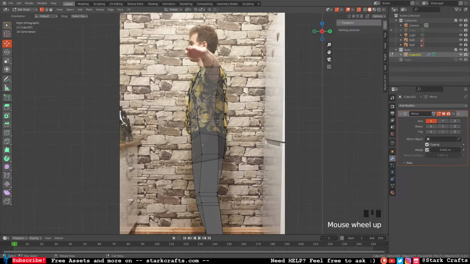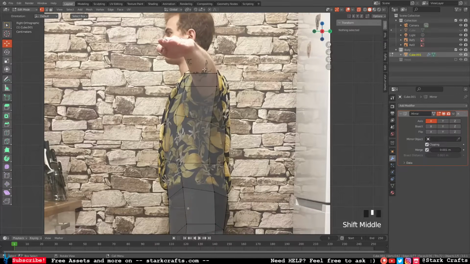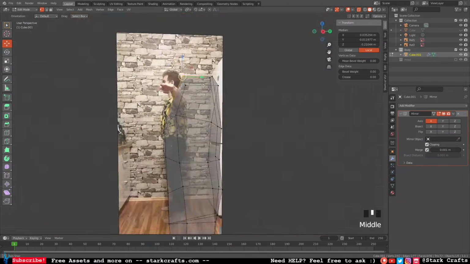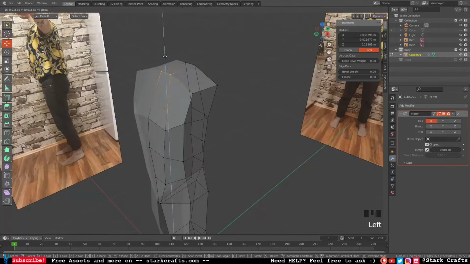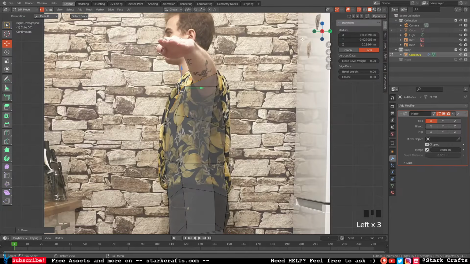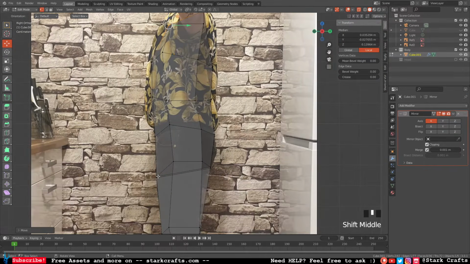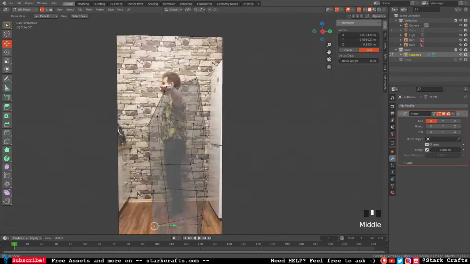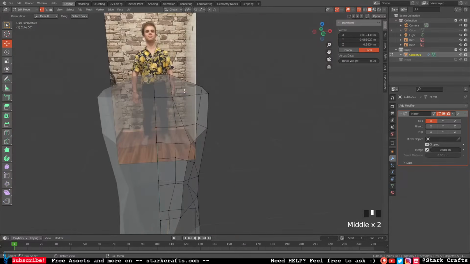Okay, and what's also still looking kind of weird is this area here. This part, this should be a bit more, just like the crotch area. We need this angle, like this. We can drag that.